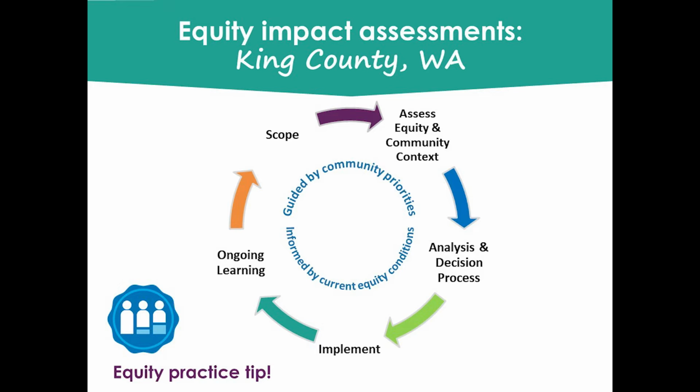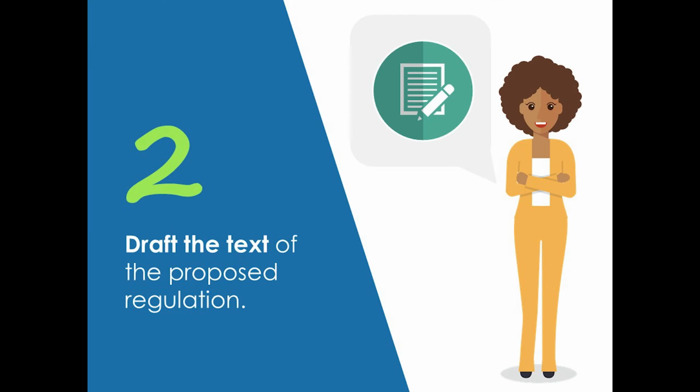The review team mapped complaints related to rodent control and illegal dumping and found that there were hotspots in unincorporated areas and communities with diverse populations. Because of the potential negative impacts of the proposed policy change, the division decided to seek a new funding source and restore rodent control service in the affected communities. Conducting extensive research can also help Wendy and her team draft the text of the proposed regulation, which is the second step of the rulemaking process.